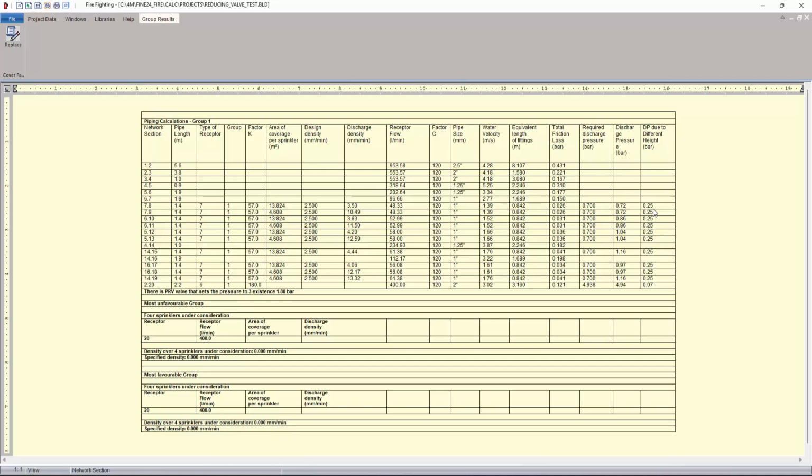We see that the sprinkler flow rate, which was 82 liters per minute in the initial calculation, has now been reduced to 48.3 liters per minute. In conclusion, we need to apply a pressure drop that brings us as close as possible to the required discharge pressure at the most unfavorable branches. In our example, this was achieved with a pressure drop of 2.6 bar.